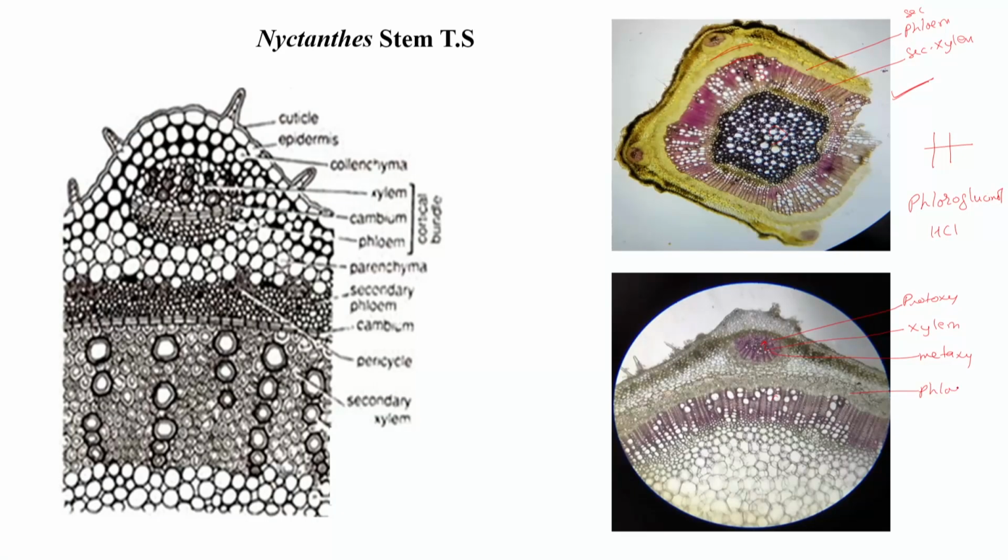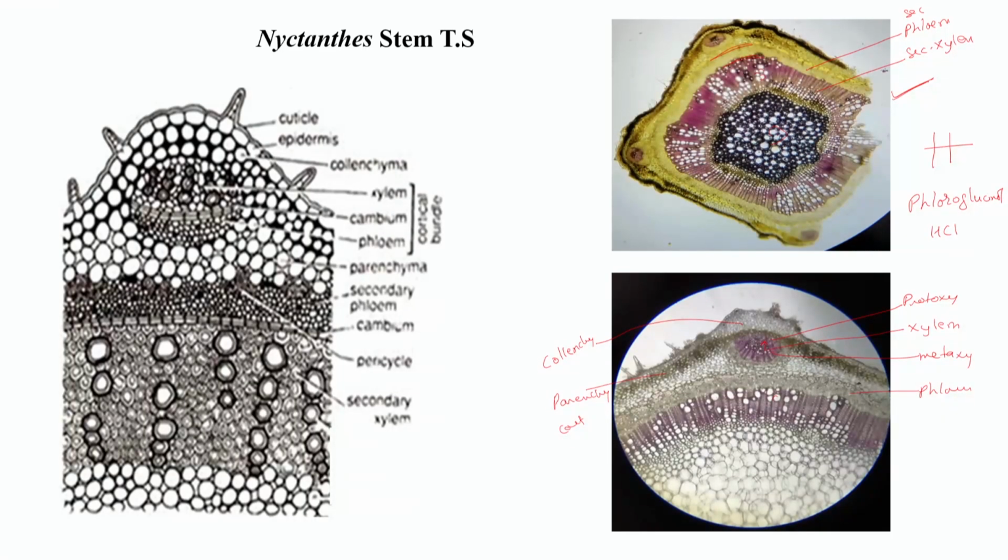Now if we closely analyze, you will see many other tissues. See, this is parenchyma, cortex. We can easily make out that some green colored cells are there, so that might be chlorenchyma, because it's a green stem, so it might be performing photosynthesis. Here also you can see collenchyma. You can see that it is not green and it is compactly packed. So all these tissues you can see when you cut the section.